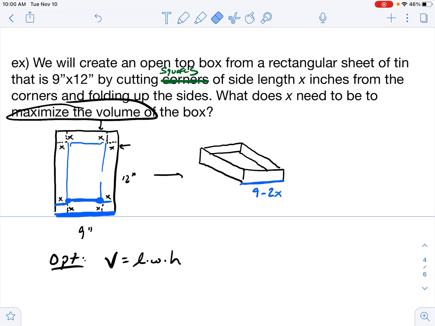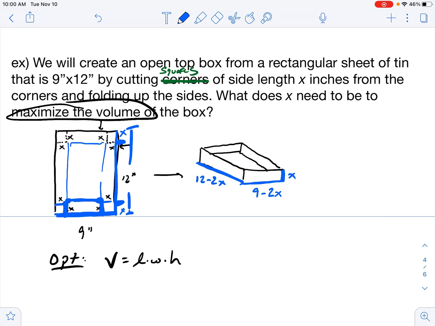And then similarly, a very similar thing is going to happen when we find the width. I'll call this the width going back, okay? So originally that was 12 inches long, but again, I'm folding in an x number of inches from both sides. I'm losing x inches from both sides. This becomes 12 minus 2x inches. And think about the height of this thing. That's just the size of the tab itself. What's that? X inches. Okay?